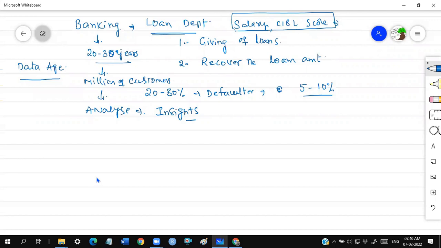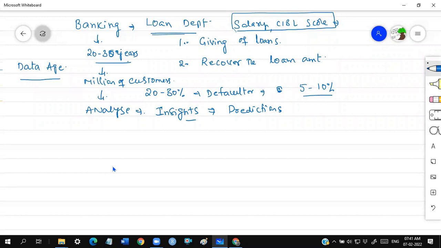So can't we use these insights for prediction, guys? What the bank people are saying is, we will analyze the old customers' data and understand the behavior of defaulters and non-defaulters. Some interesting story will come. We will apply this story to new customers and try to find out who could be a defaulter and who could be a non-defaulter. So what are the chances?